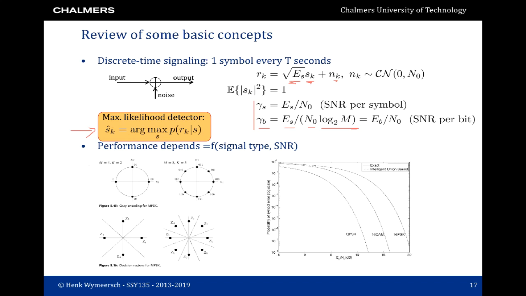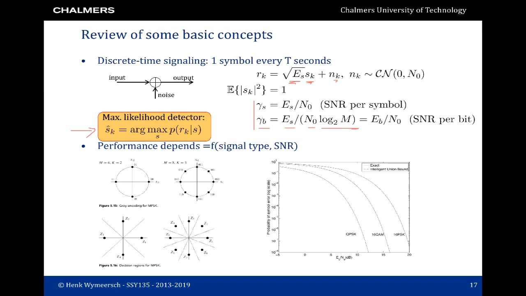The performance of the communication depends not only on the SNR, but also on the specific modulation format that we use. So when we use a constellation with 4 points or 8 points, the performance will be different. It also depends on how bits are mapped to the constellation. So in this 8PSK constellation, we can map bits to symbols in many different ways, and they will all have different bit error rate performance, but the same symbol error rate performance.